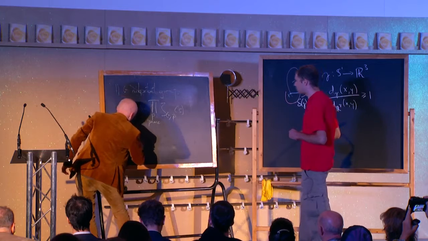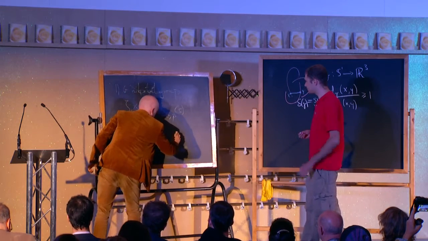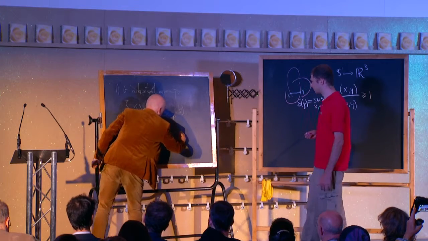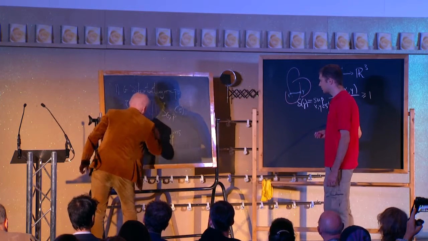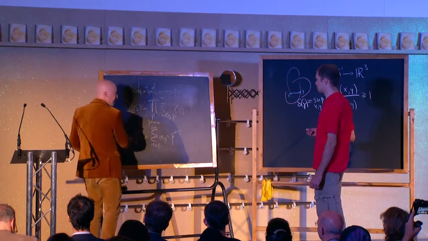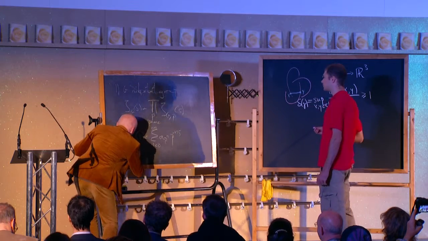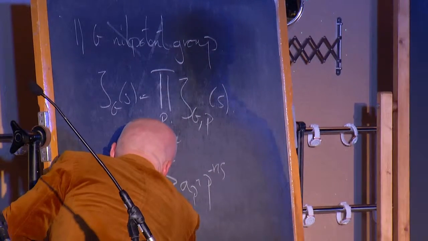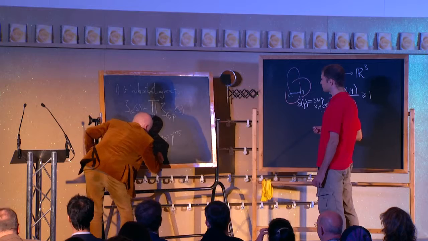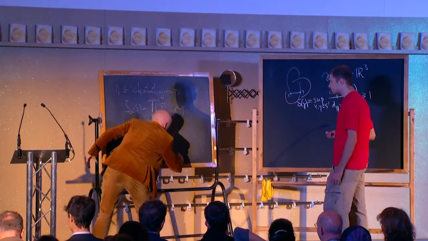So this zeta_{G,p} is defined as the sum. It's basically a power series, a Taylor series, p to the minus ns, n equals 0 to infinity. But the interesting thing for a nilpotent finitely generated group is that this is always a rational function. So this thing here is a rational function, which is the kind of unexpected discovery.